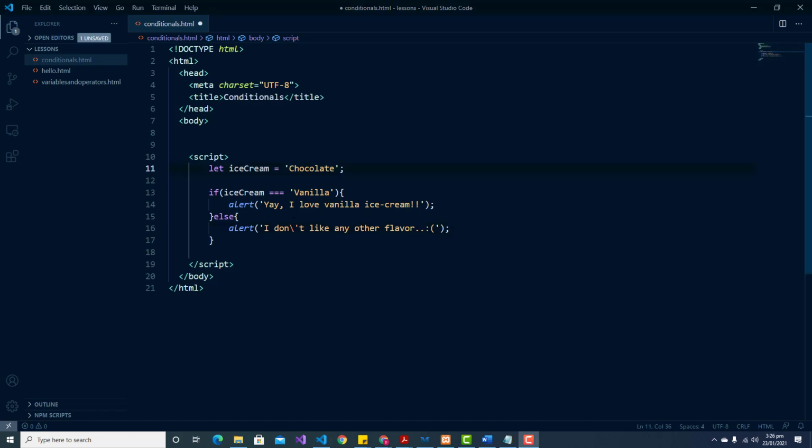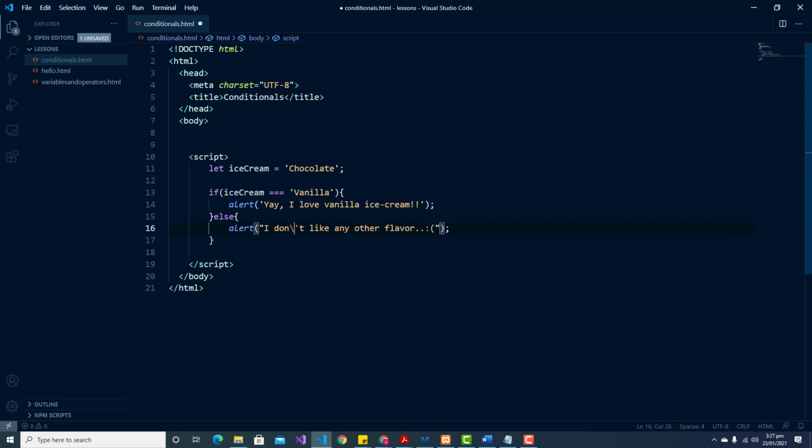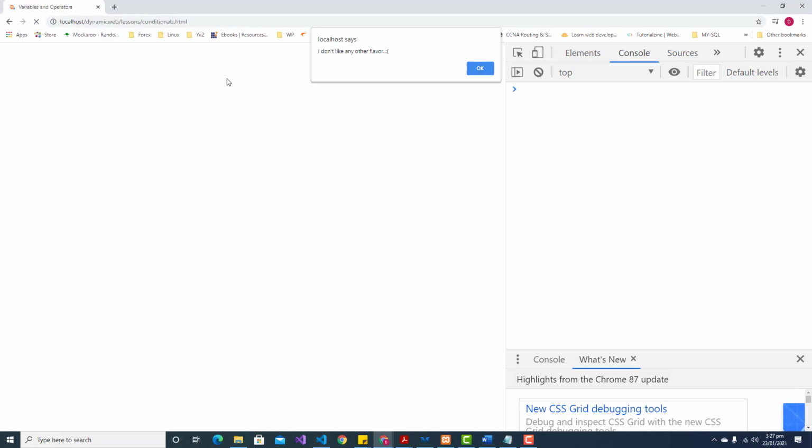One thing to note, we had to escape our single quote here. If we had used double quotations, then it would be okay. We wouldn't have to escape it. So we'd be able to do this. So if we save it and run it again, let's stop it and do a refresh.